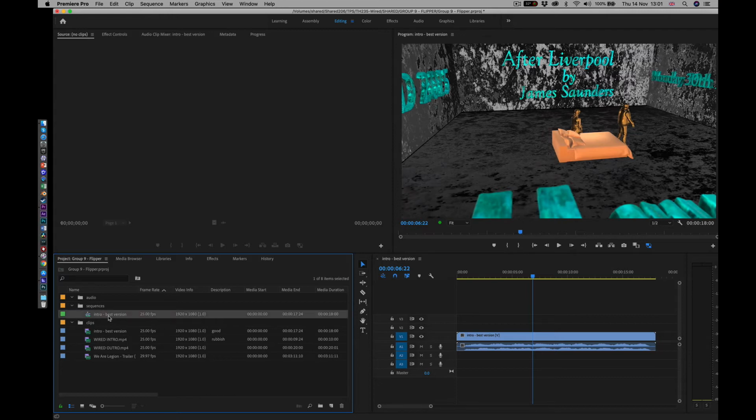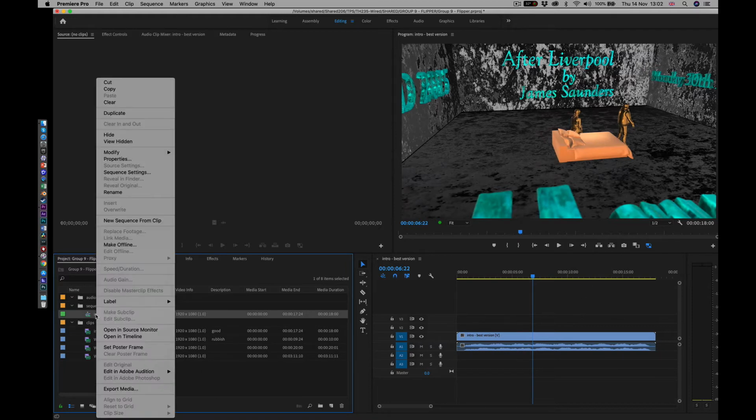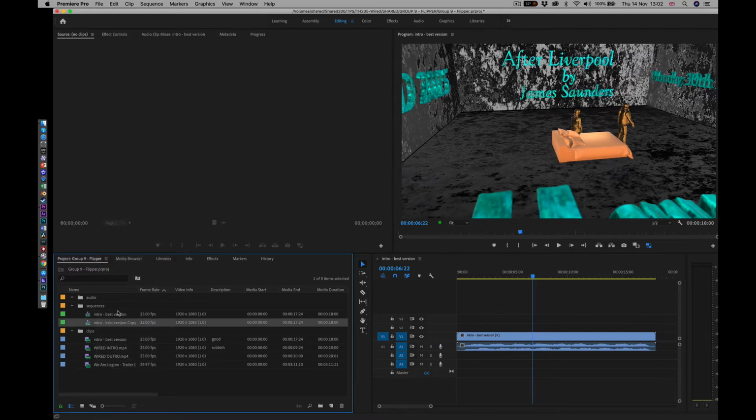And good practice as well is, say I started working on the sequence, adding a few clips here, there and everywhere. I might get to the end of the session and then I do a duplicate and call this version 2 or some other numbering system, or call it Tim's best version or backup version, and then it means any changes I make subsequently, this is a kind of stored version of where I got up to before I created this variant of it.